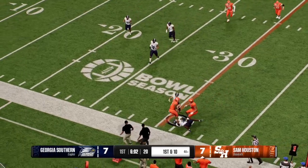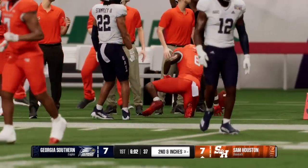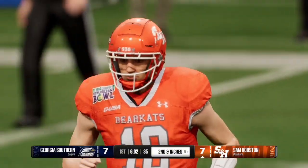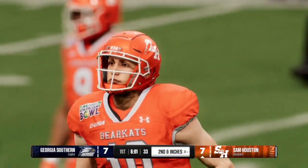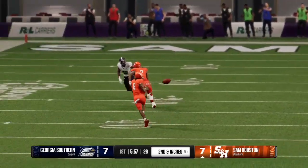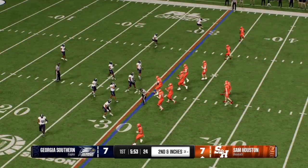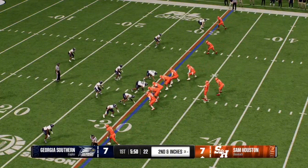Pulls and throws off the RPO. And he'll make his way out of bounds after the solid pickup. I really like the slot receiver, and I understand he's not the biggest guy in the world, but he just runs really good routes, and he's always under control. He can run option routes. He can run double moves. He does a great job cutting, and he's dangerous after the catch. Nice weapon to have working the middle of the field.